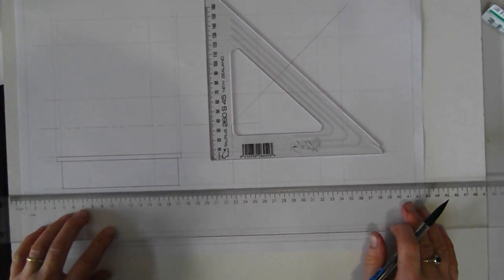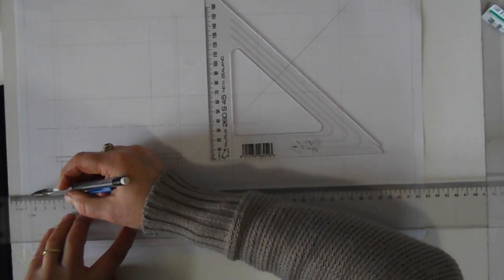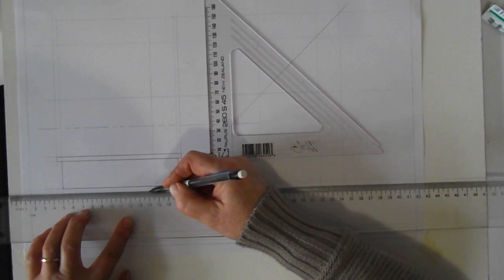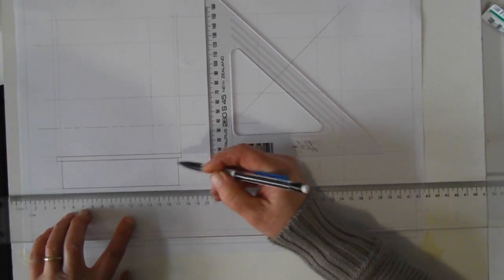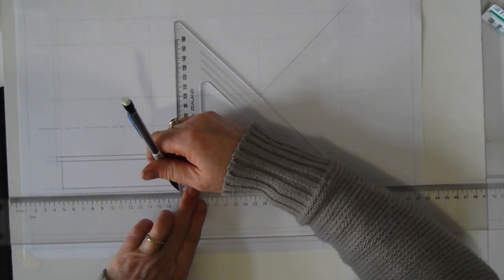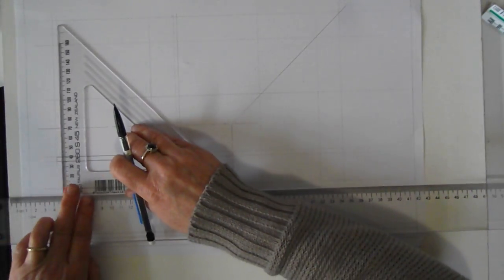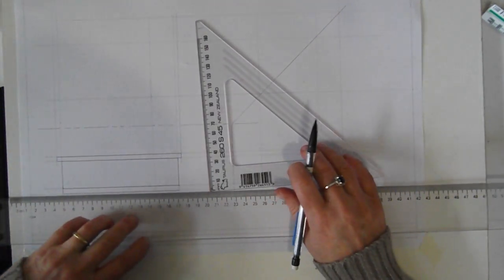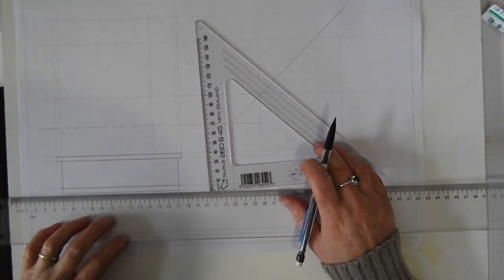Okay, I'm going to put that foundation in. I'm going to just guesstimate it, but you're going to know exactly what your measurement should be. That's going to be my foundation there, or my concrete pad, whatever it's going to be.